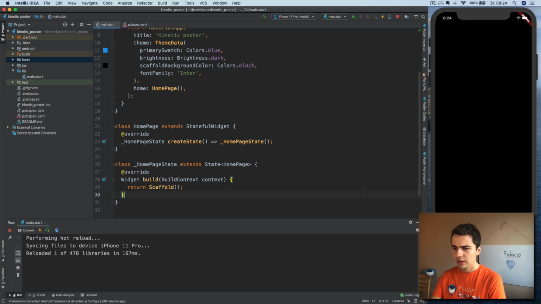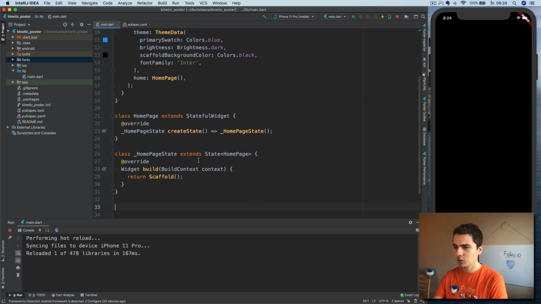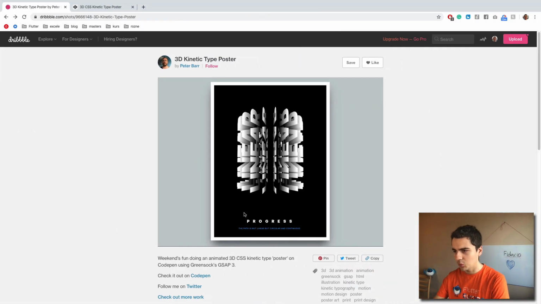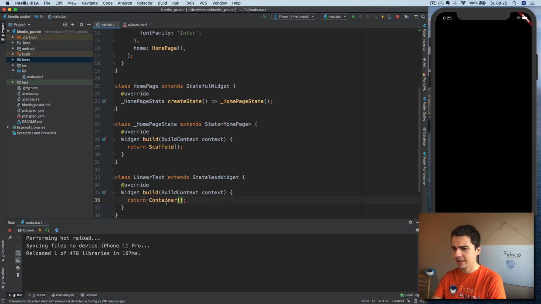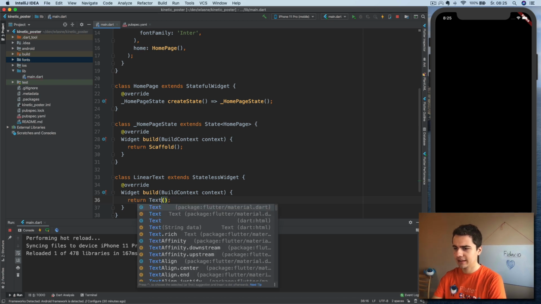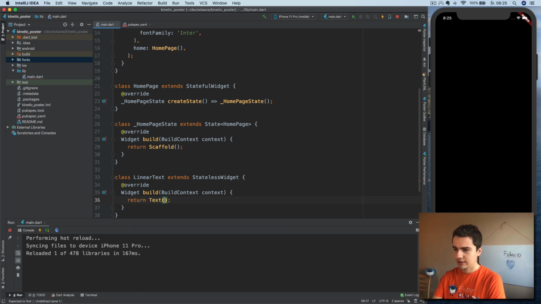Okay, so we will start with creating just this linear text. So let's have a stateless widget. Let's call it linear text. And here we will have a text, linear.